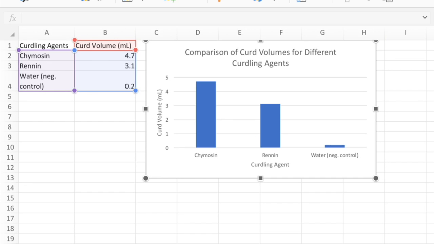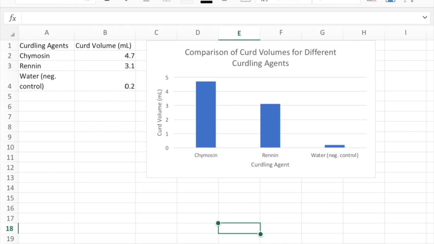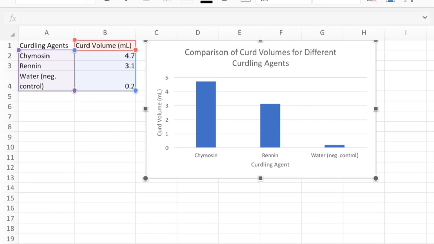You can do this for any 2 columns. You can also have an average or something like that, but that is how you would make a column chart for a set of data. If you were comparing 2 sets of numbers, that would be a different type of graph. That would be a scatter plot, and we will go over scatter plots later when we learn about spectrophotometry.